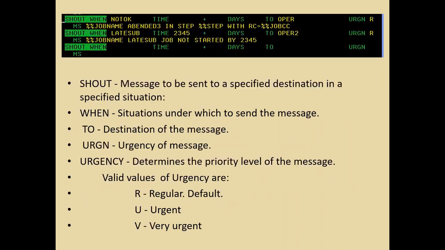So the next parameter is shout when not okay. The shout parameter is a message to be sent to a specified destination in a specified situation. Like shout when your job is not okay, at that time, what message is given below in the MS parameter.